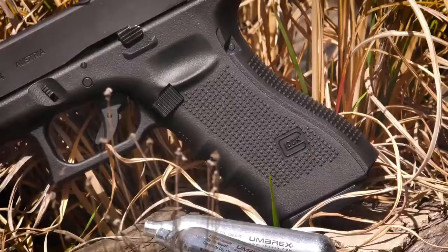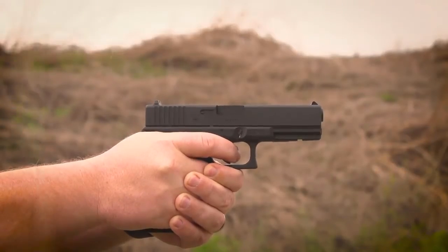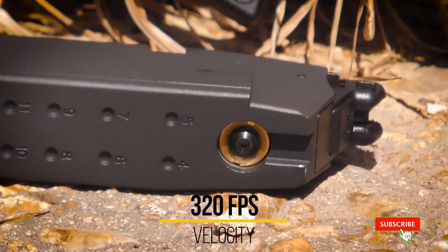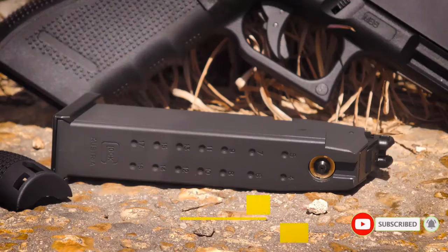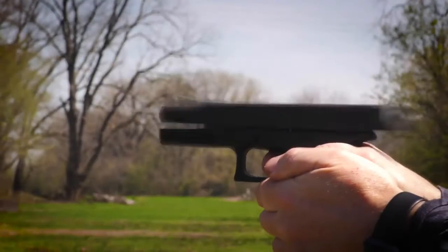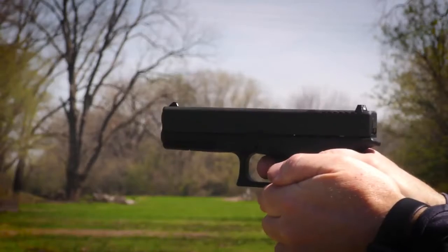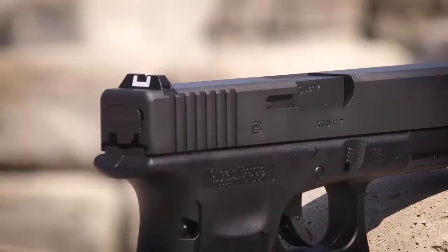The surface of the handle and receiver of the Gen 4 air gun features an easily grippable textured profile. Internally, the CO2 valve regulates the 320 feet per second velocity, and its metal magazine contains both a 12-gram CO2 capsule that provides its power and 18 rounds of steel BBs.